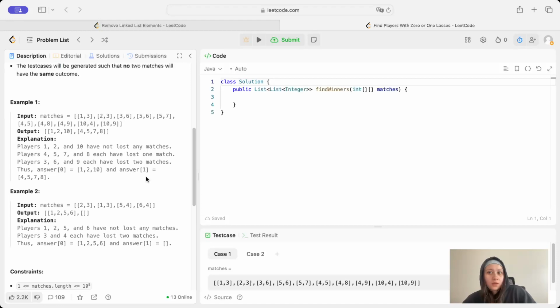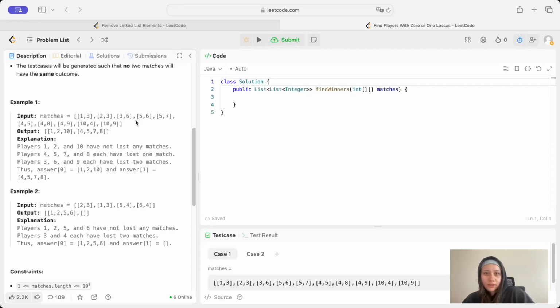So, okay, there's a lot going on here, so let's break down some of the steps. We for sure know that we need to loop through our input array, our matches, to check who has won or lost matches, right?